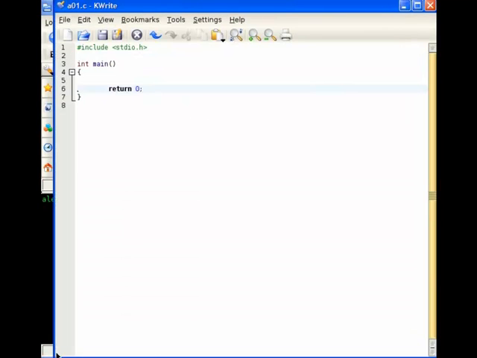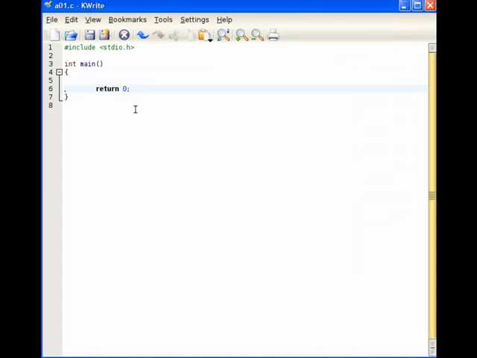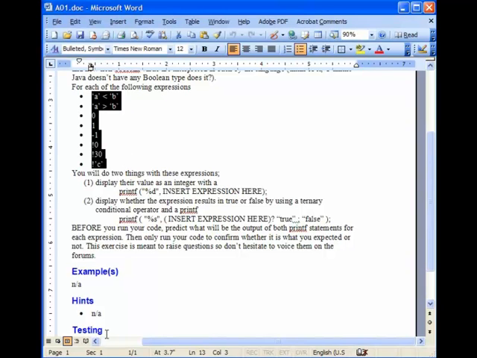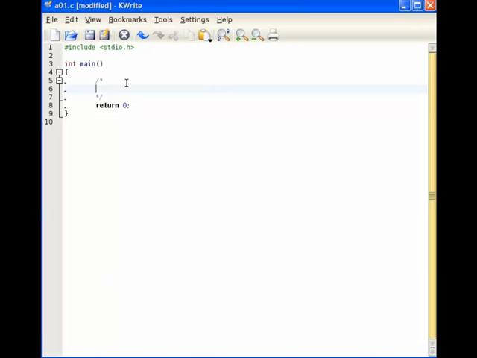So let's open our Konqueror. Let's open our KWrite on a fresh program A01.c. I already took care of the boilerplate code. And now we are going to simply work on each of those expressions as indicated in the exercise, and I will comment when things are leading to weird results. So I'm popping back up the text of my exercise, cut and paste, go back to my code. I'm putting this in a comment, so that there will be no syntax error triggered by these expressions. And I'm going to cut and paste them as I build the printf statement going with them.